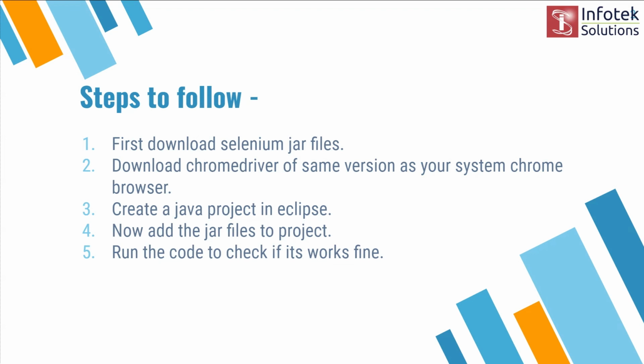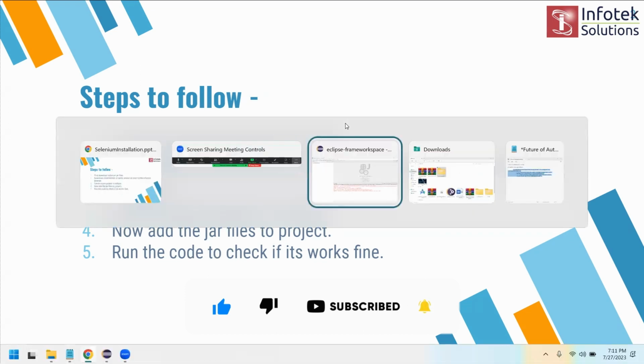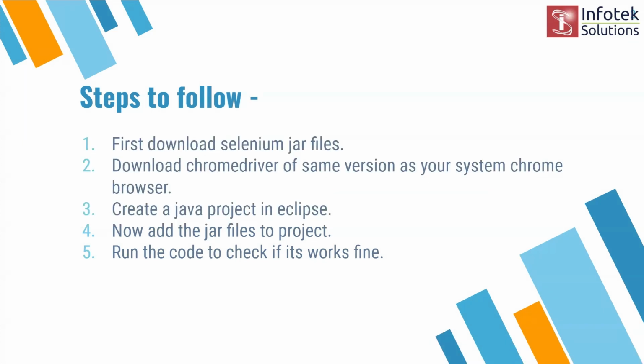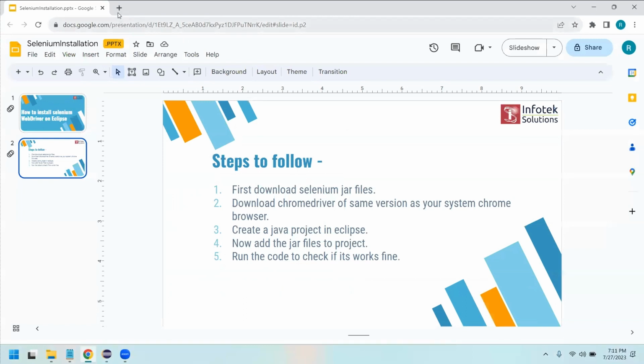Then fourth is you have to add the jar files to your project. And at last, run the code to check if it works. So let's follow these steps one by one and see how it's working. So the first step will be like here, we have to download Selenium jar files.